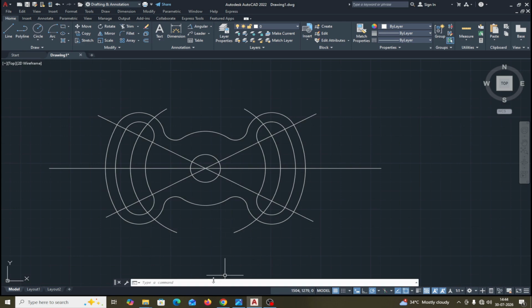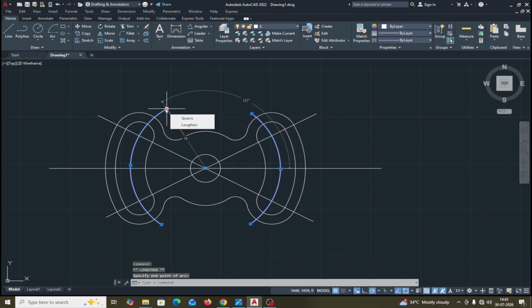Okay, in this way also you can shorten this arc, this, lengthen, this. Okay, this, lengthen, and this. In this way you can slightly shorten the length.